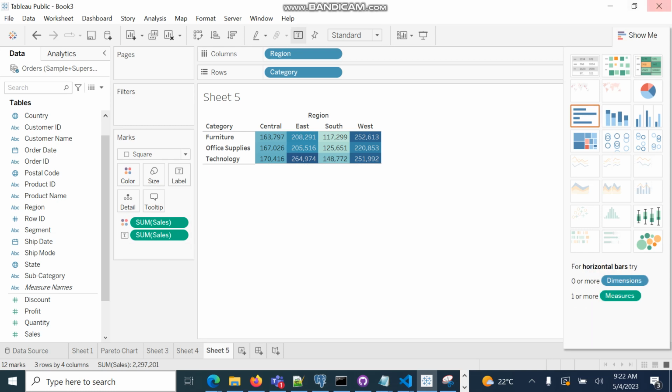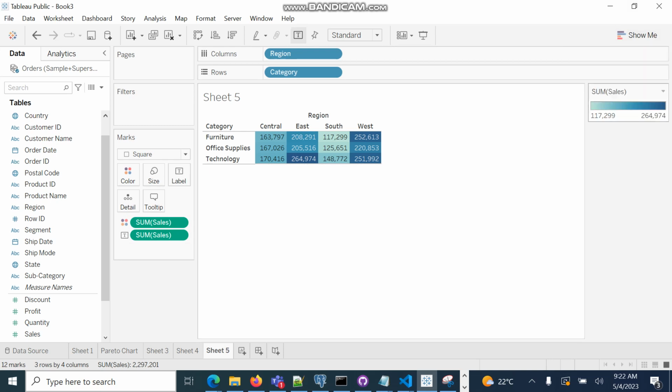By simply looking at the graph, we can understand that the darker the color, the higher the sales. In which region? You can understand without seeing the names that this one and this one have more sales. The East region technology, West region furniture, and West region technology have much higher sales, and South region furniture and office supplies have very low sales compared to others. So I hope you can easily understand the importance of the highlight table.